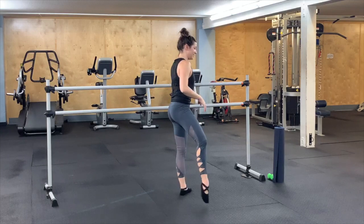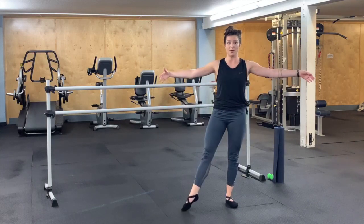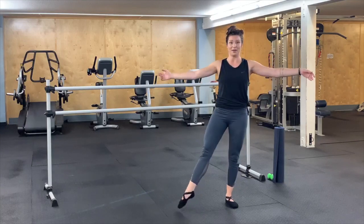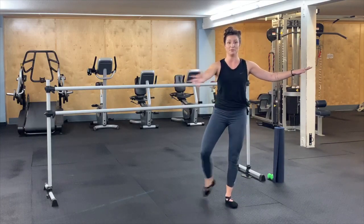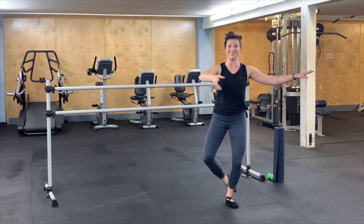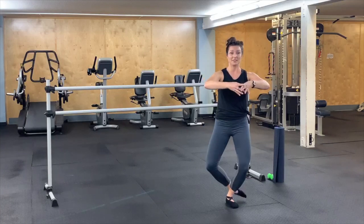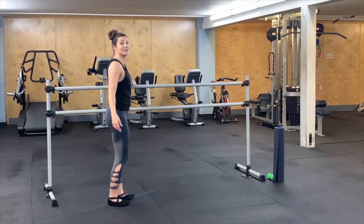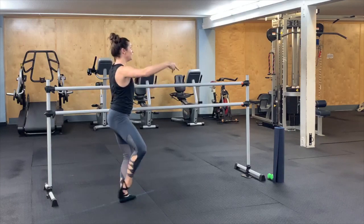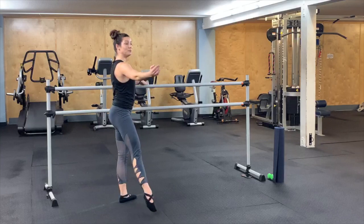Good. Bend those knees. Curtsy, point. Curtsy, point. Both hands can come off. If you just want that left hand on the bar, right hand can move. Curtsy, point. Good. Core tucked in, point. Nice. Curtsy, point. Four more.